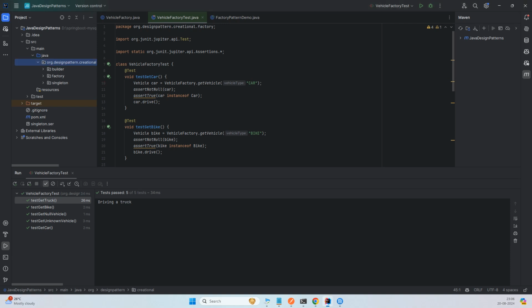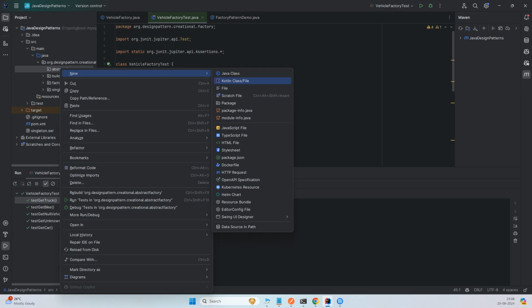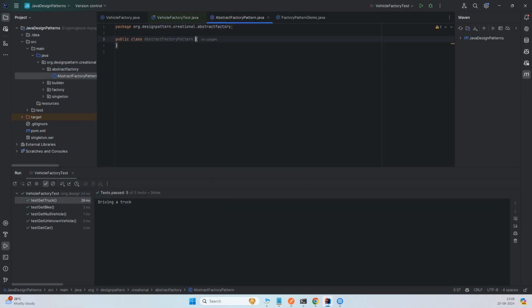So I will create a simple package, abstract factory, and we'll simply create, say for example, a class. Okay, and where I will create different components: interface Button, and it has a paint method.